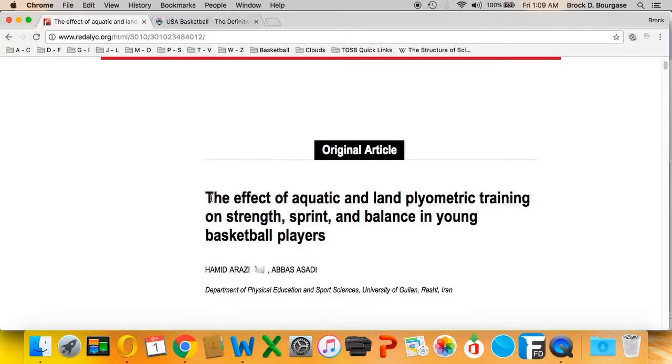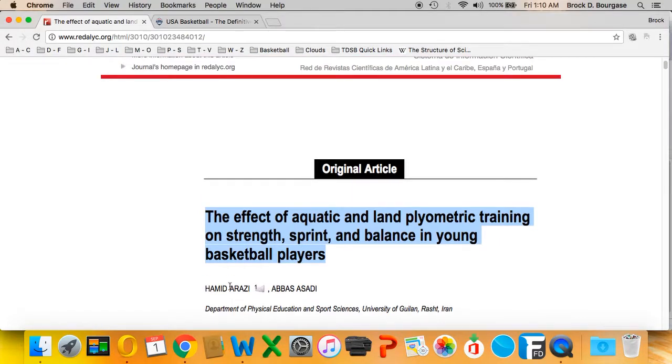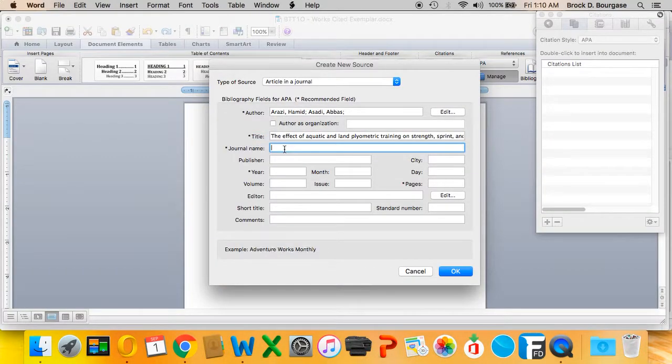I also have the information up here in a website, so I'm going to just cut and paste this whole title because it wouldn't be a good shortcut if you had to do a lot of typing. So I'm not exactly sure about the journal title because of the different language, but this is my best guess. So again, I'm going to put that in there. It's maybe a scientific review from Latin America, and I have a translated copy here.